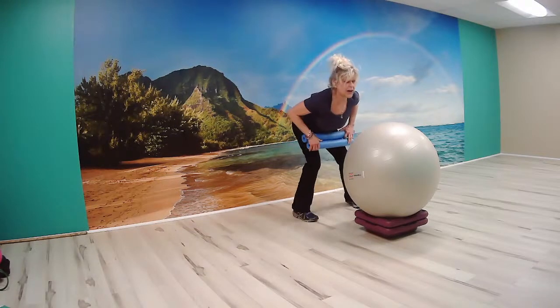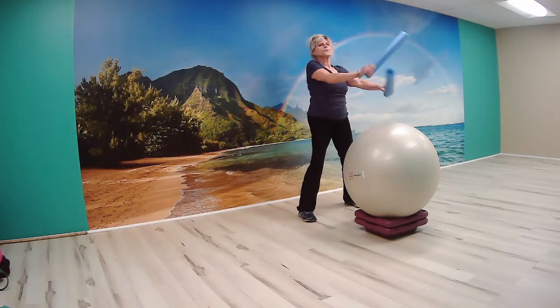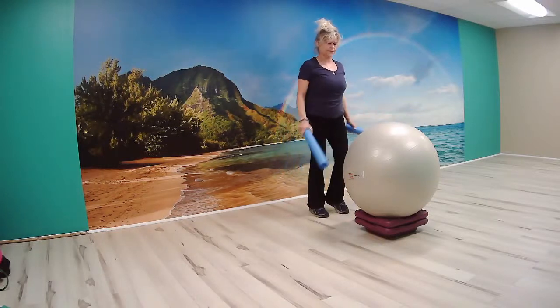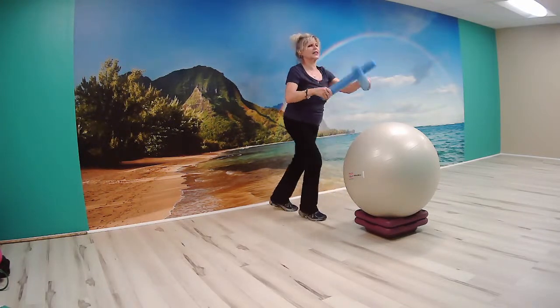Now let's all face front. And round up super slowly. 4, 3, 2. Take another breath in. And exhale, open. March it right, left. Good. Now click in front. Let's add your step touch.